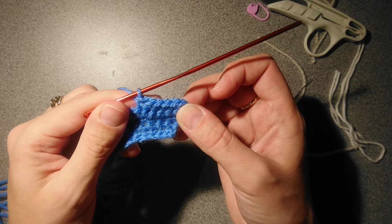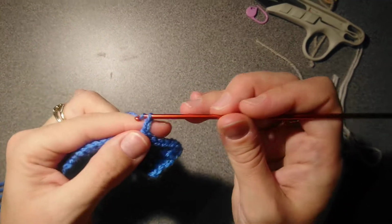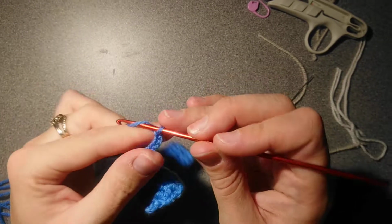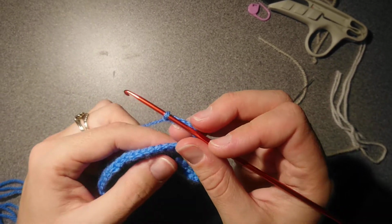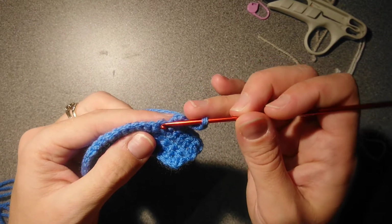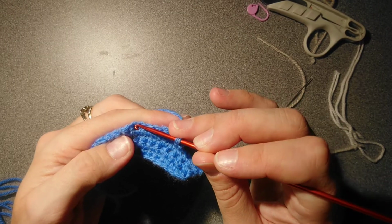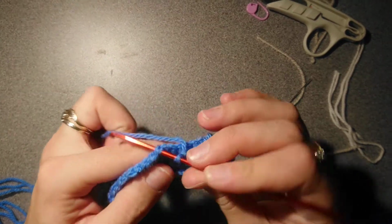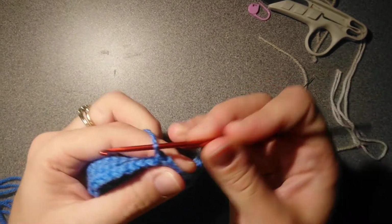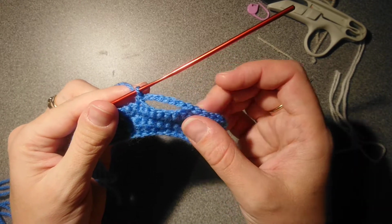So now we're going to do chain 6. So 1, 2, 3, 4, 5, and 6, and we're going to skip 6 stitches. So 1, 2, 3, 4, 5, 6, and into the 7th we're going to make 1 single crochet. So that's our first armhole.